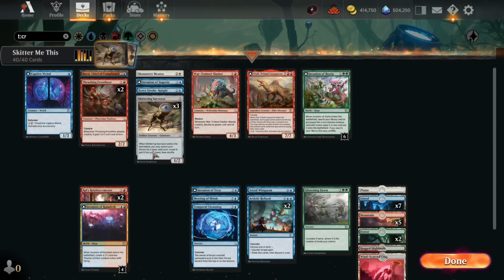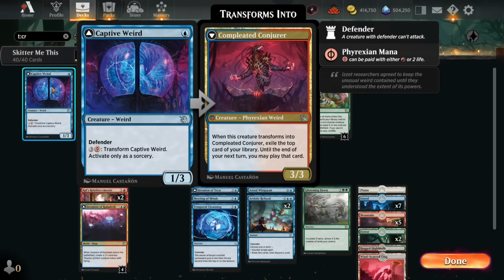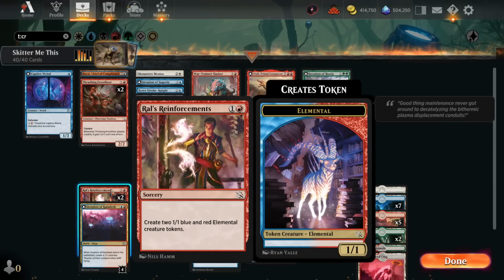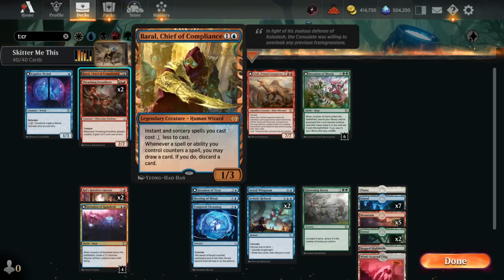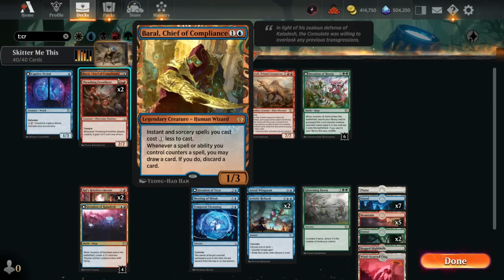So our curve is Captive Weird to start it off, mainly kind of a 3-mana creature because we turn it into the Conjurer and draw a card off of it, which is pretty nice. We have 2 reinforcements at 2 mana to get multiple creatures to convoke with, or get a wide board state to be attacking our battles with. Some Thrashing Frontliners that are great at attacking battles, and a Baral to make our instants and sorceries cheaper.